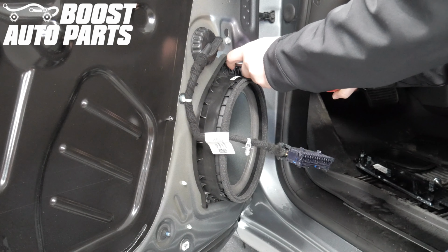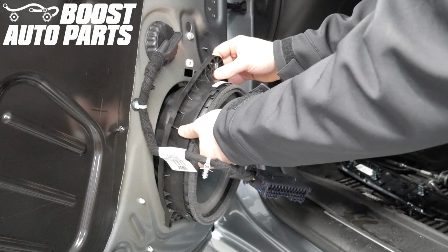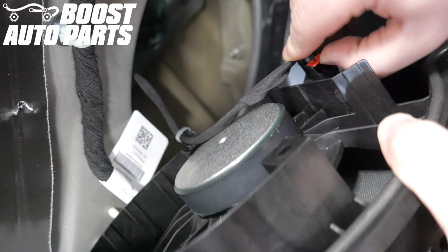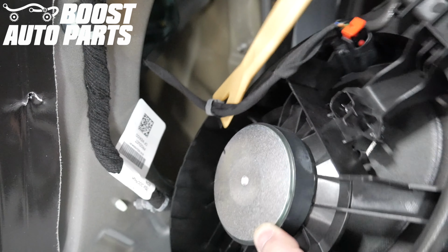Remove the one 7mm nut holding on the speaker at the top. Pull out on the top of the speaker, then pull up. Pull up on the red latch on the connector on the speaker. Then depress the tab and release the connector. Using a trim tool, release the clip holding the harness onto the speaker.